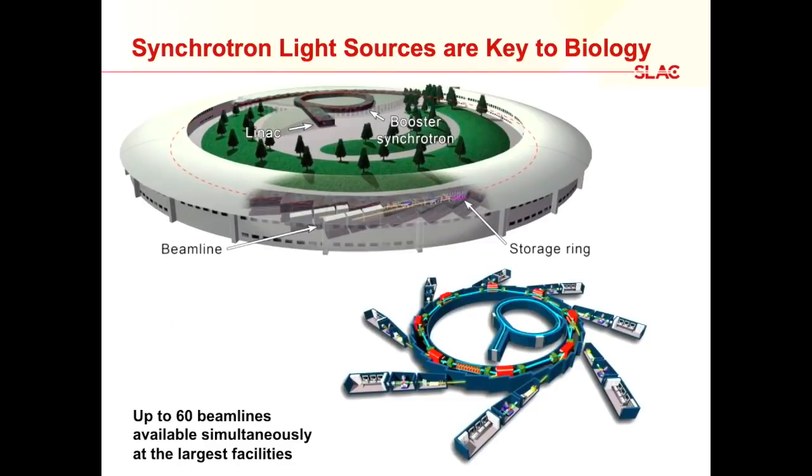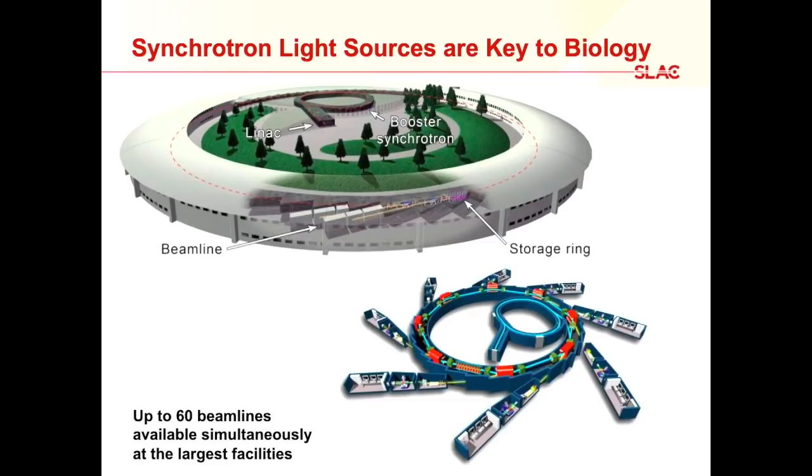What has caused this great explosion of structures in the late 80s, early 90s are these types of machines that we call synchrotron X-ray sources, synchrotron light sources. They are electron accelerators where electrons go around a ring, and as they curve around, the electrons get accelerated, and electrons that are accelerated will emit light. If you build a machine with the proper parameters, the light that will be emitted will be in the X-ray range. So you can get all these beamlines, and you can dedicate a few to studying biology.